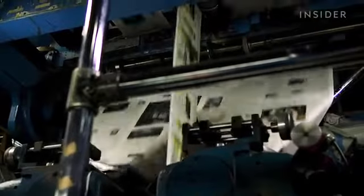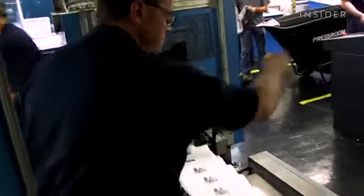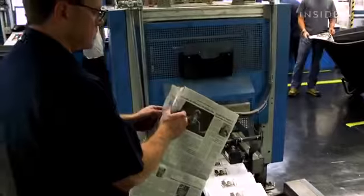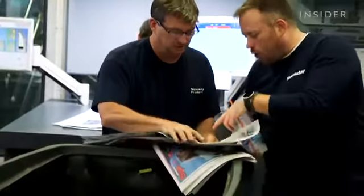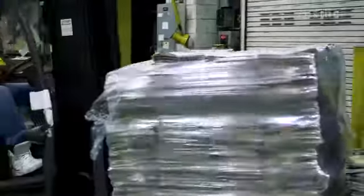Although the process needs to be quick and efficient, the printing plant doesn't sacrifice quality. It's about 3 a.m. at this point of the process. The paper is checked as it comes down the assembly line. Employees will look at the alignment of the paper and the coloring, making sure all of the imagery has transferred correctly. A large ruler that can accommodate the dimensions of the paper is used to check the positioning of the columns on each page. Once the papers are ready to go, they're wrapped up and shipped out to land on the doorsteps of their readers by early morning.